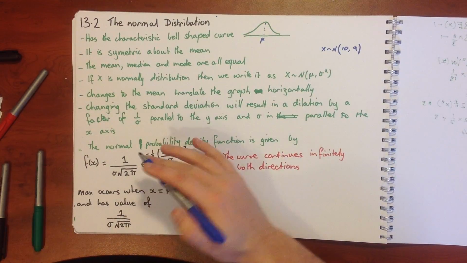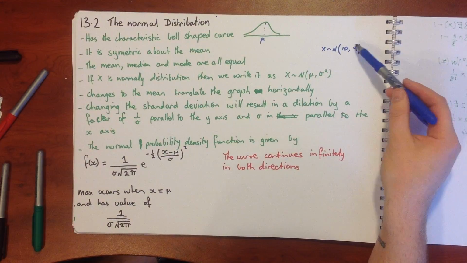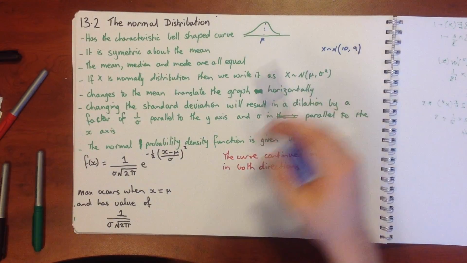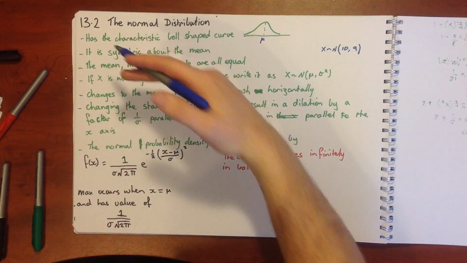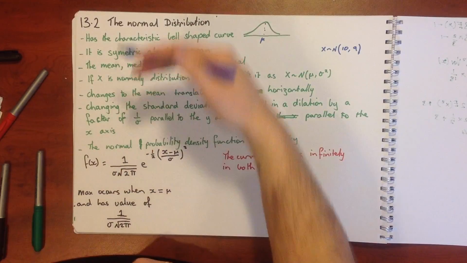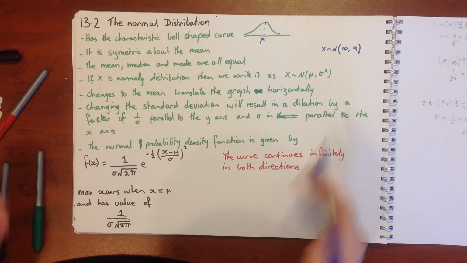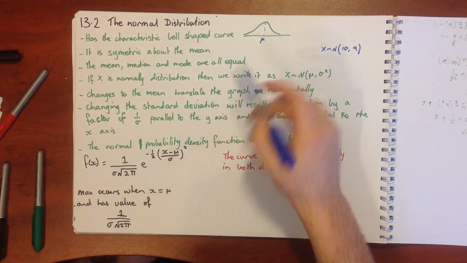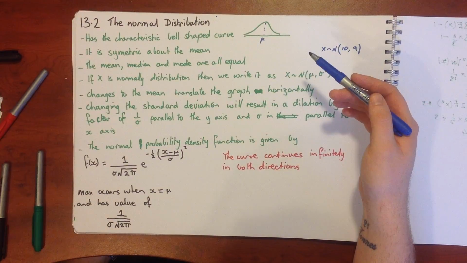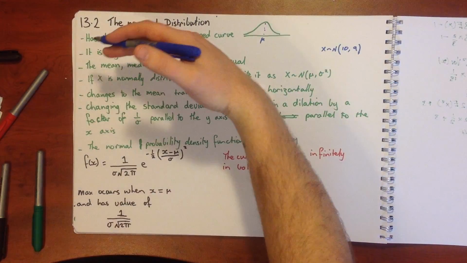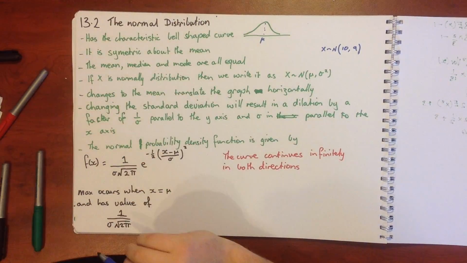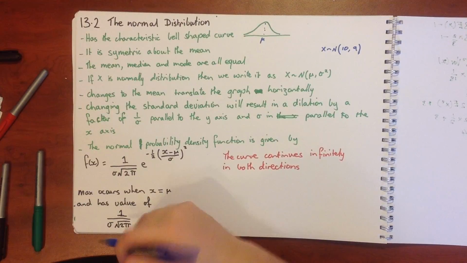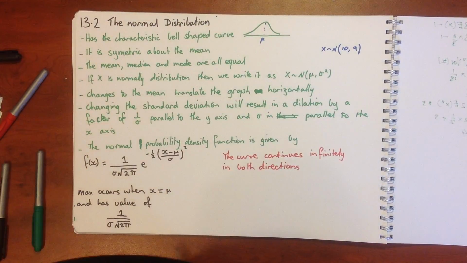What this means basically is if we change our standard deviation, we're going to stretch or compress the graph as well as make it go up vertically. So we'll stretch it this way and compress it this way, or shrink it this way and stretch it this way, because the area under our curve always has to equal 1. If we're just stretching it outwards both vertically and horizontally, we're going to make our area a lot bigger. So if we stretch it up this way, we've got to shrink it in that way. If we go out that way, we come down this way.